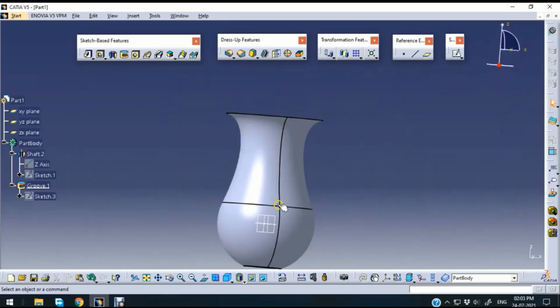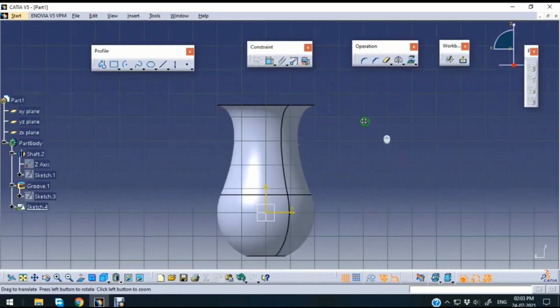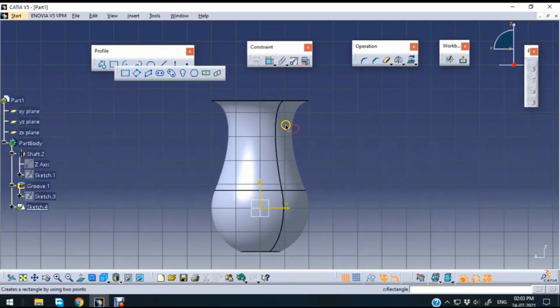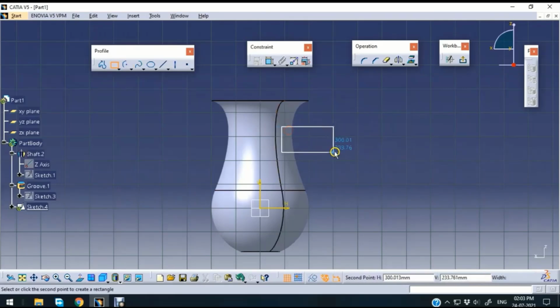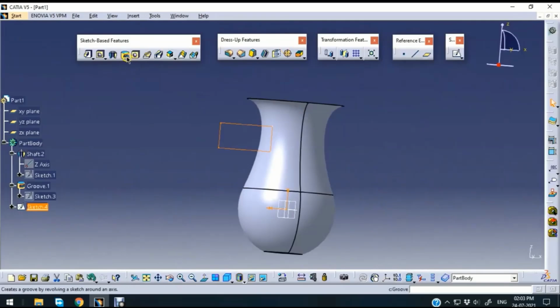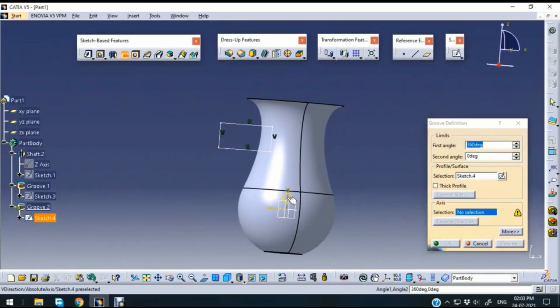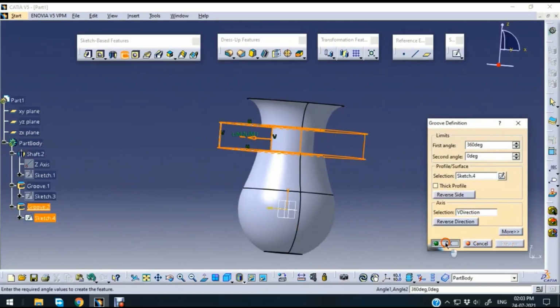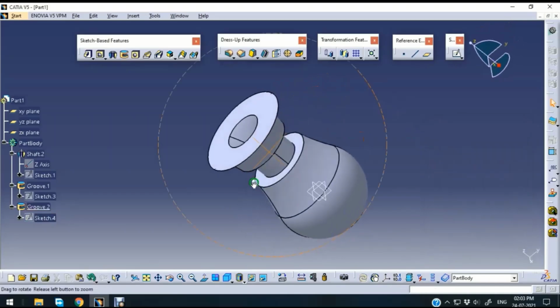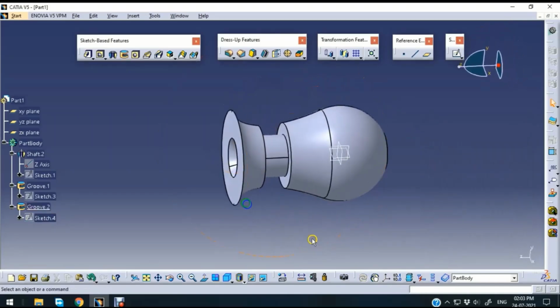Even outside also you can remove. For example, draw some profile, for example a rectangular profile here. For this you want to remove the material, so use groove about this axis, and the material is removed. Like that you can create it.